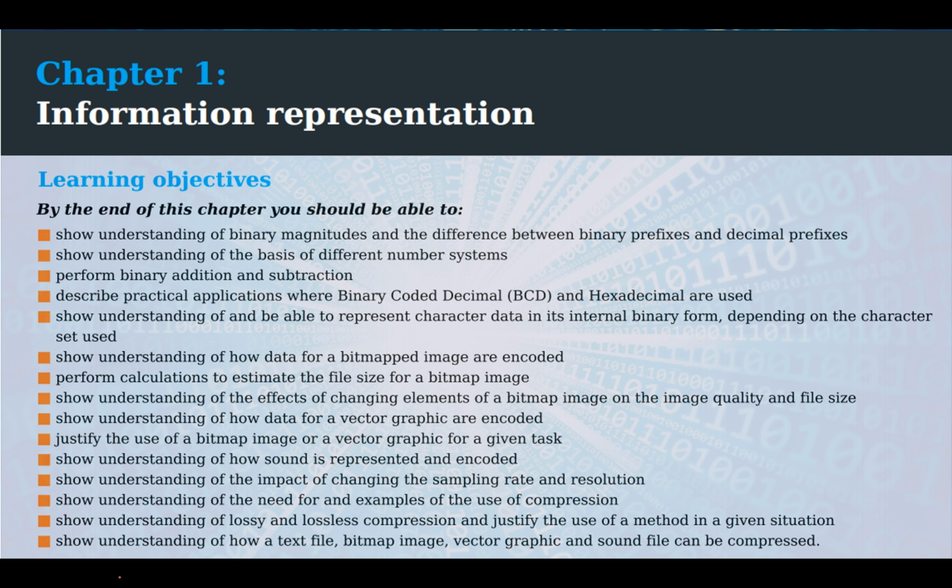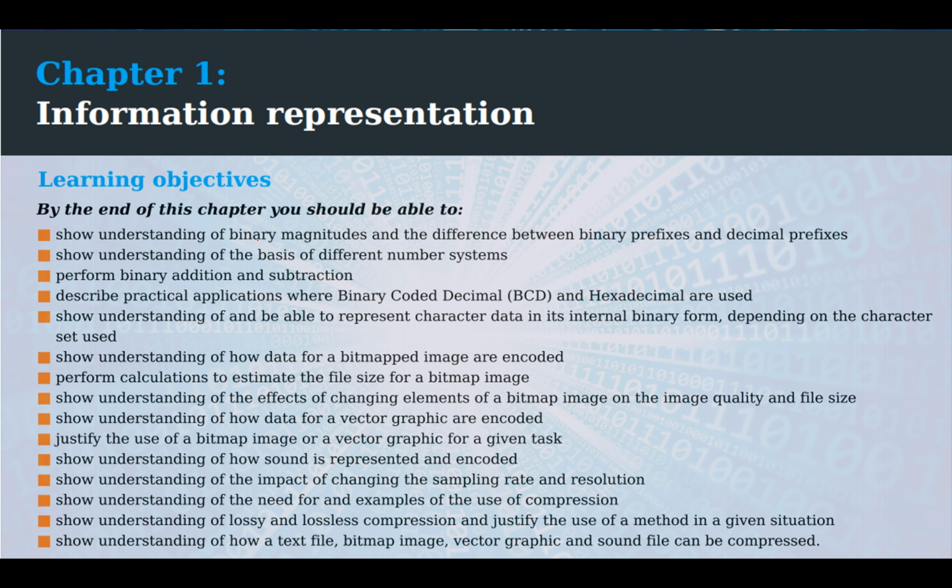Right, so let's quickly have an overview of the entire chapter. I would suggest doing this as well when it comes to revision. Read over these chapter learning objectives, make sure you understand all of this, just as a kind of self-check, or self-analysis, for what you know and what you don't know for the exam.